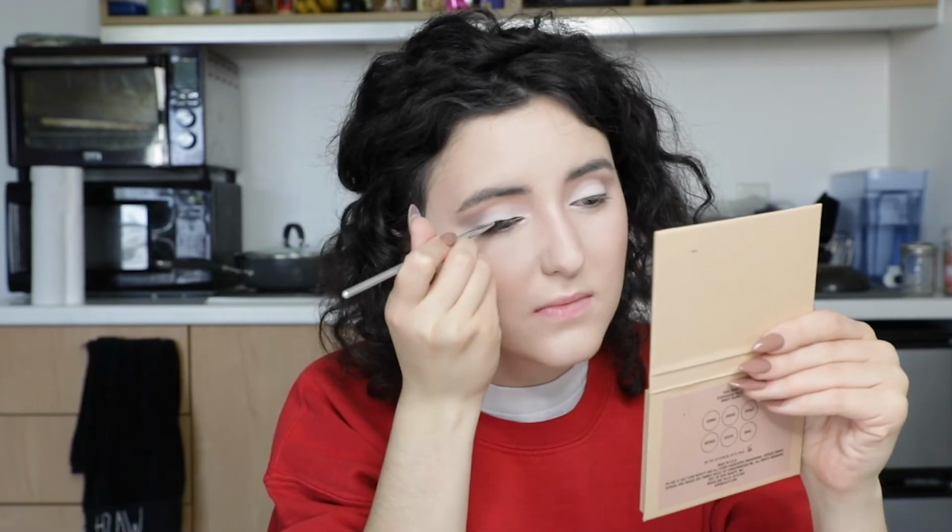For our choice of eyeliner today, we are going to be using the Anastasia Beverly Hills eyeliner. It is gel, so it will be easier for us to apply. We just have to take our time and be precise.